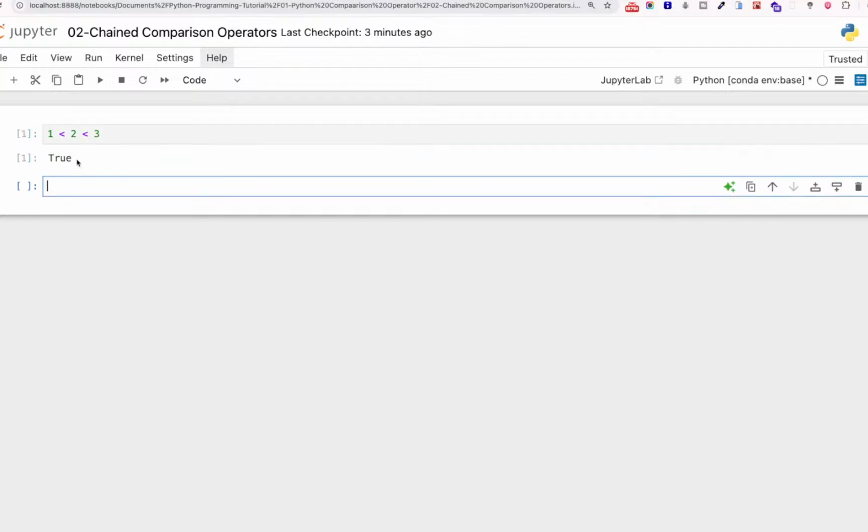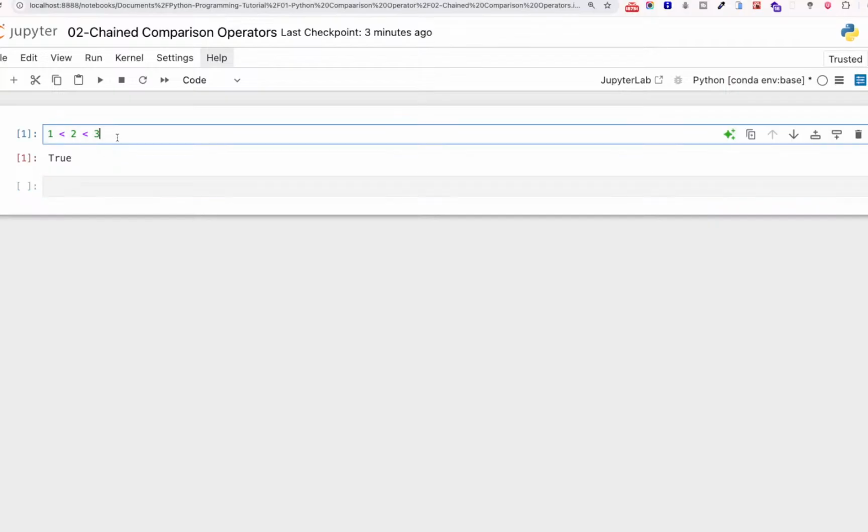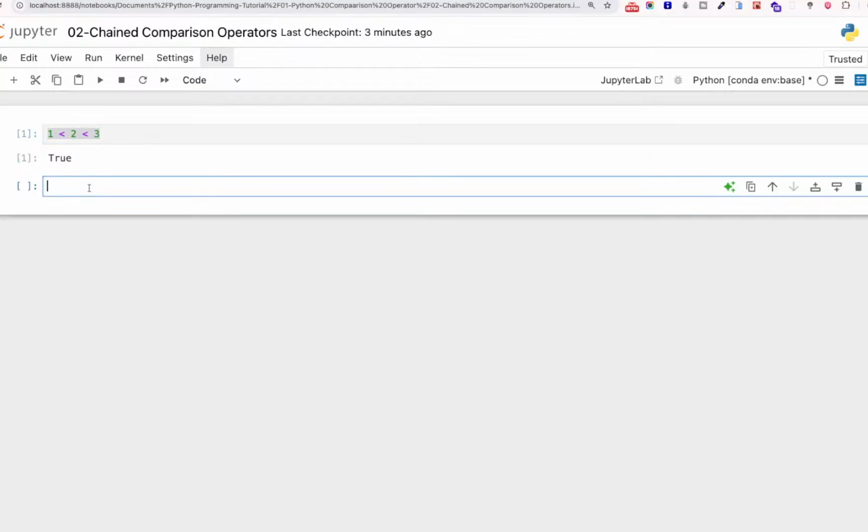But the proper way to write this in Python, because sometimes this might be really confusing and right now I'm sure you might not really get it, is to say 1 is less than 2 and 2 is less than 3.